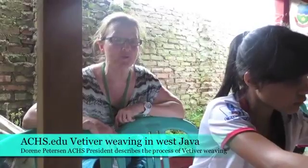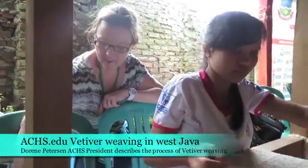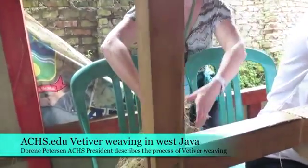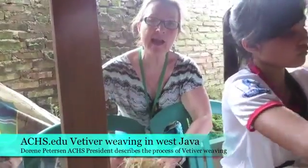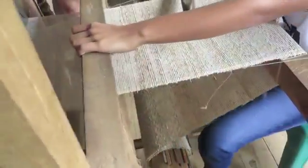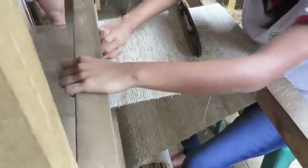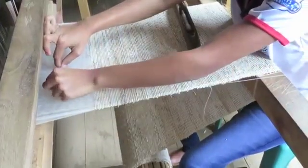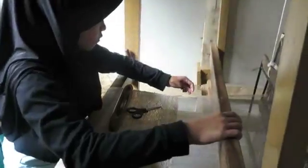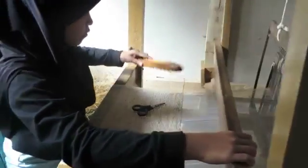We're at a sustainable Vetiver plantation, and what they're doing here is actually weaving with the Vetiver roots. You can see these fine fibrous roots of the Vetiver. It's done using large wooden looms with foot pedals by young women who skillfully tease out strands of the fibrous Vetiver roots and weave silently and attentively to ensure the tension is even, producing a sought-after end product.